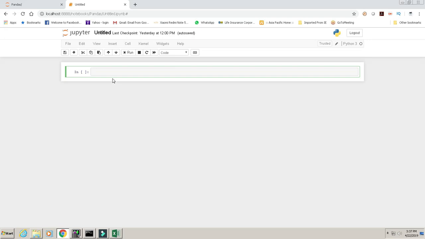Okay, so to read the CSV file in Pandas, the first thing we need to type is import pandas as pd.